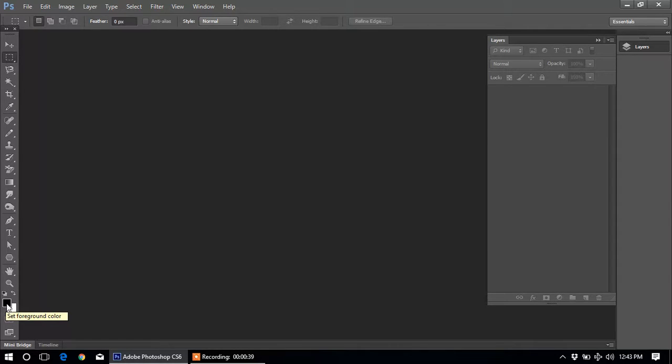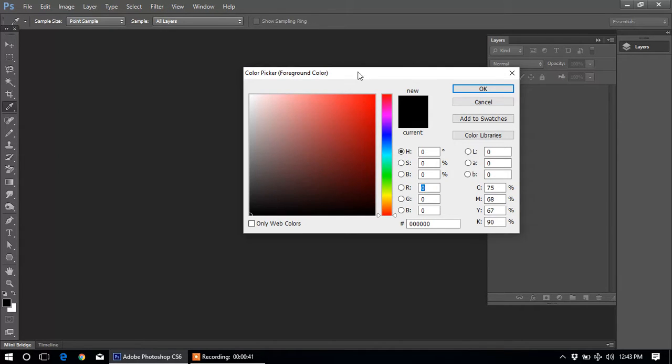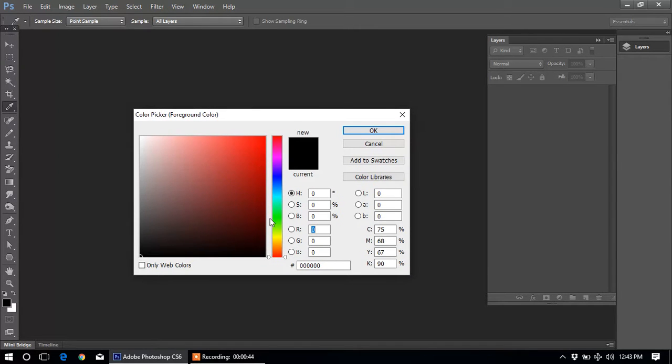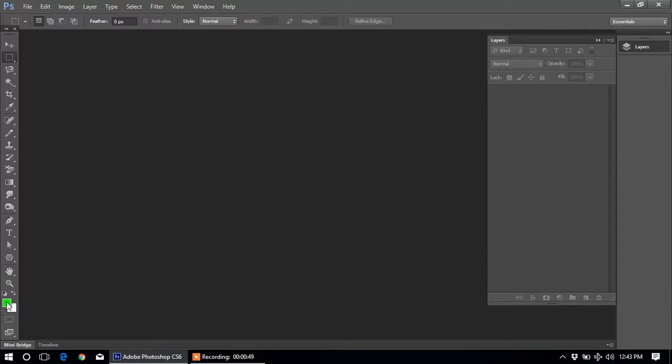If I click on the black, it pops up the color selection dialog box, and you can choose any color. For example, if I choose green, now the foreground color is green. If I hit this small little arrow, it's gonna put the foreground to background and bring up the background to the foreground. If I click on this, you can see that now the green is in the background and white is on the top. Click that again and it swaps the colors. Now if you want to reset these colors to black and white again, just click on this small little icon.